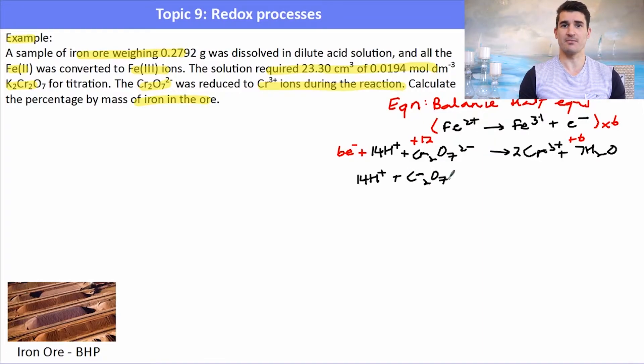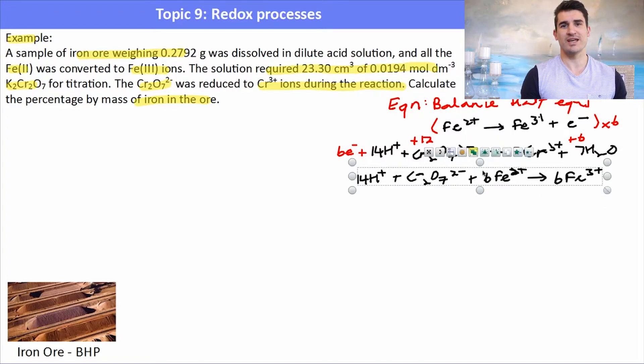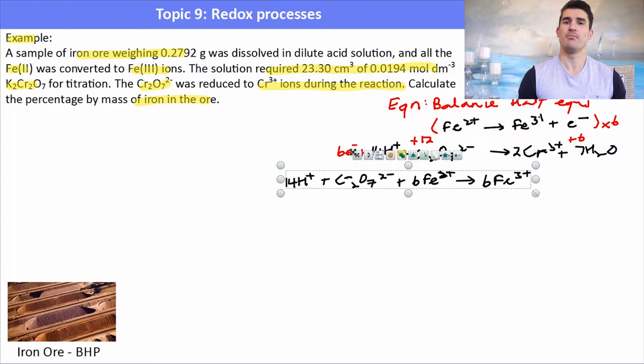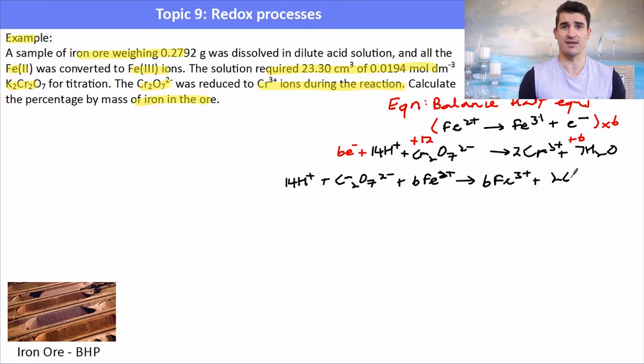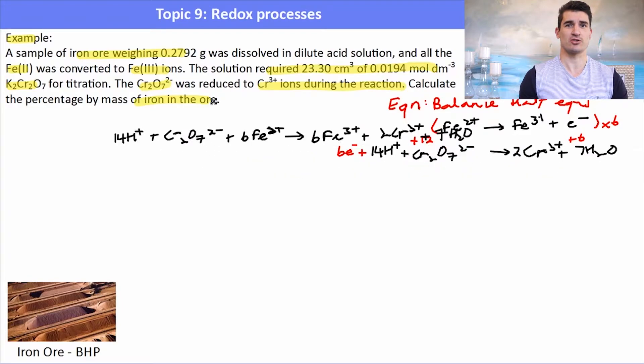Once I've done my multiplication, I keep the things on the left-hand side on the left-hand side and the things on the right-hand side on the right-hand side, and then I will get my balanced chemical equation. Now that in itself would be a step and you would get some marks for doing that step. Most of the time in a simple IB titration they're likely to give you that equation so you can simply use the stoichiometric ratios from the equation that we've been given. But here's our balanced chemical equation.